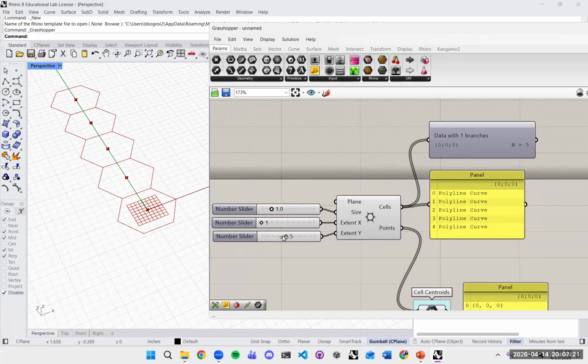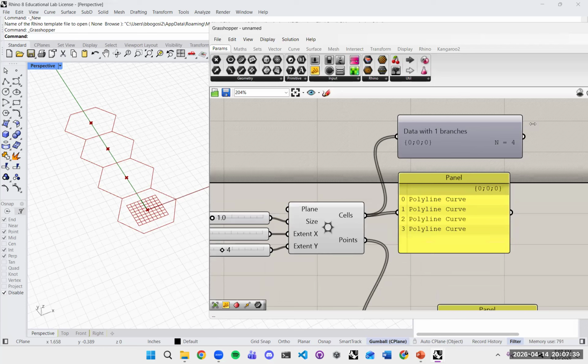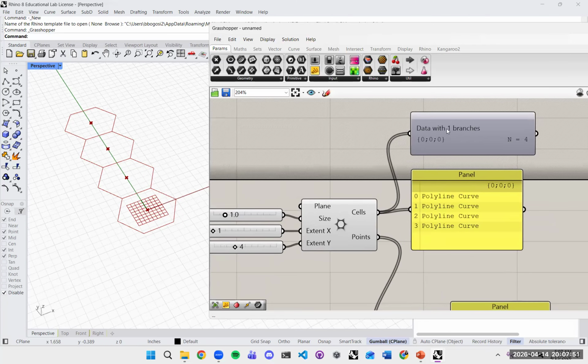Great. So this is an example of how our path, this is called our data path or our data tree path, is telling us information about the information that we can find within a list. So our Param Viewer is completely agnostic to the type of information that we're showing here. It doesn't care whether it's a polyline, it doesn't care whether it's a point or even text. It just tells you the number of elements, right?